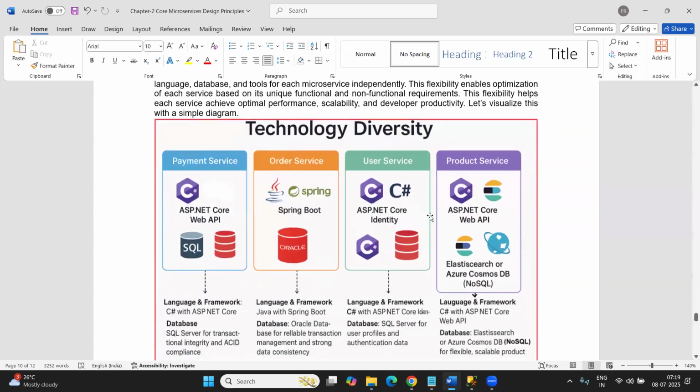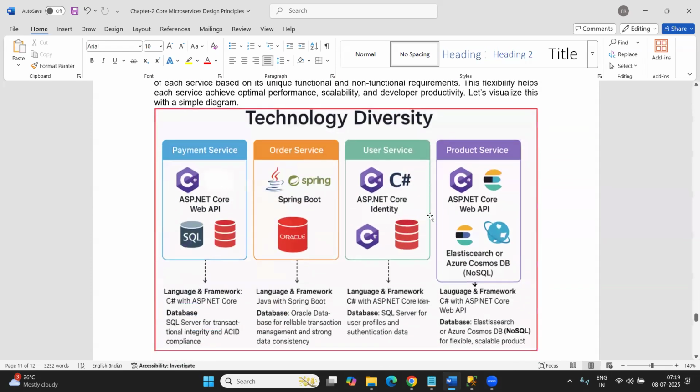Next one is technology diversity. What exactly does it mean? It means that with microservices, it is not strict that all the microservices, whatever project you develop, should follow the same framework, same language, same database. They are independent. For example, you can develop the payment service using ASP.NET Core API and SQL Server.